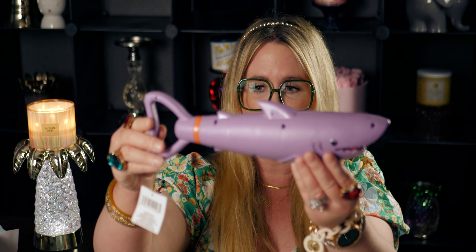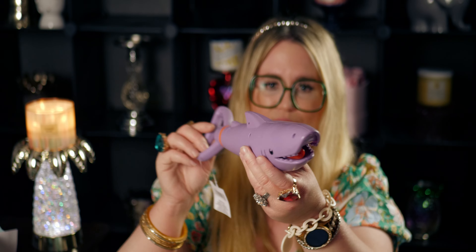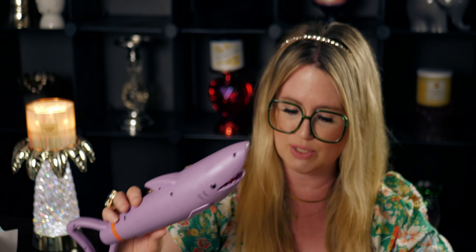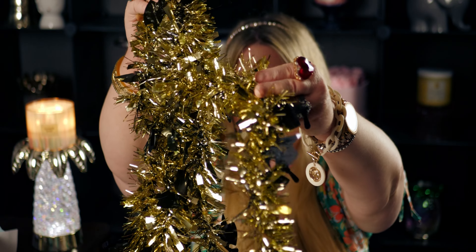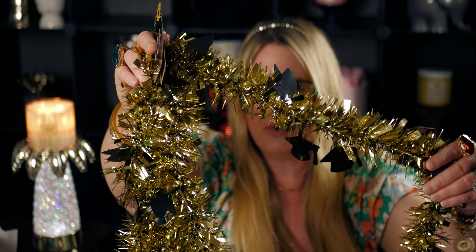I picked up some pool toys because we have a swimming pool. It's been beautiful weather here in California — 80-something degrees. This shark water squirter is so adorable — it's brand new to Dollar Tree, I never saw it last year. I got two purple ones; I meant to grab a blue and a purple but accidentally grabbed two purples. That's okay, they're really cute.